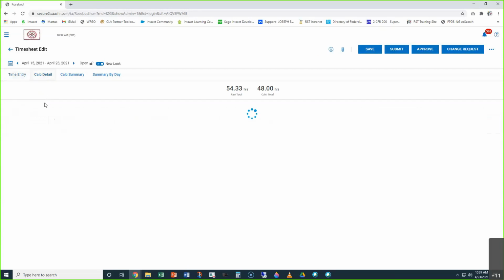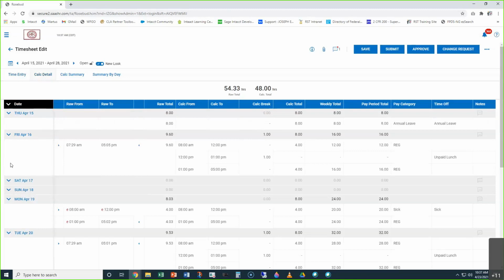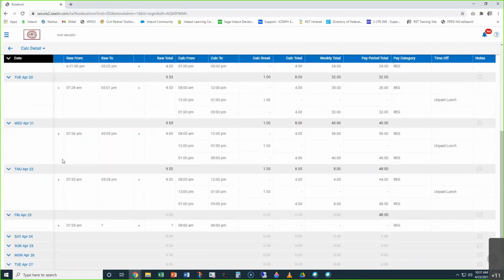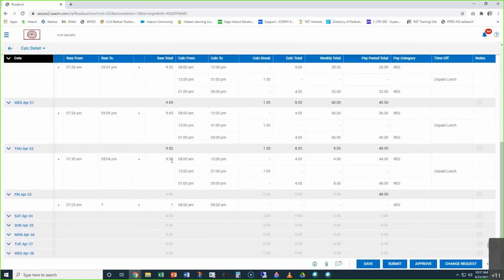So if we go to the calculated detail for me for yesterday, my raw hours are 9.5 hours. I was on the clock for 9.5 hours yesterday. But once Workforce Go calculated my time, it recognized from 8 to 12 for those first 4 hours.